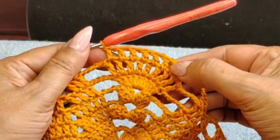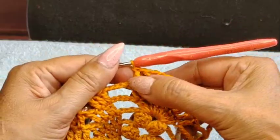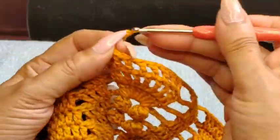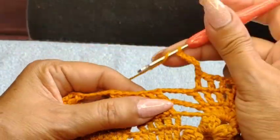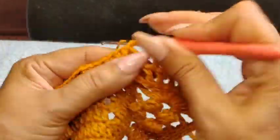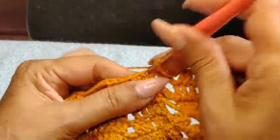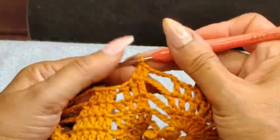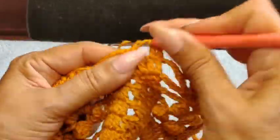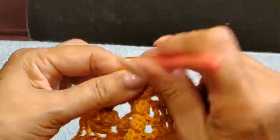So you should have 1, 2, 3, 4, 5, 6, 7, 8 double crochets. 1, 2, 3, 4, 5 chain. Skip the first, going to the first, my goodness, and do the second. So we're left with 2 double crochets. Skip the last one and the first one and proceed again the same way.